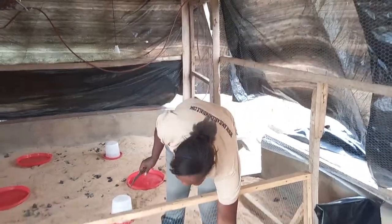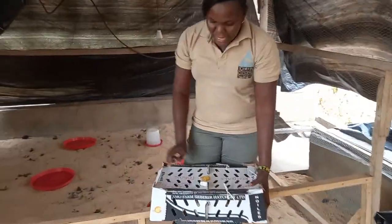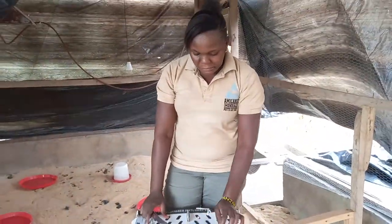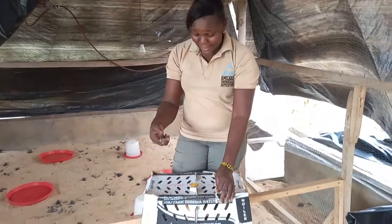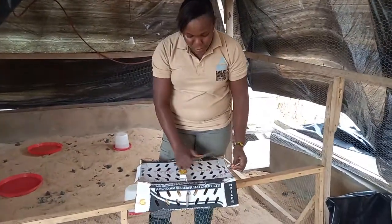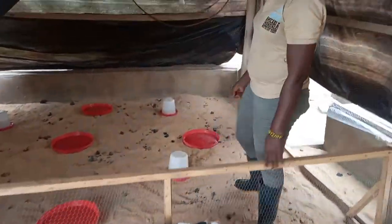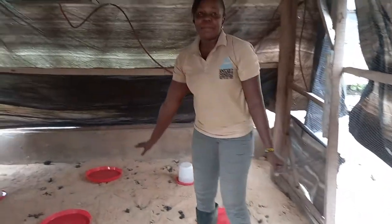So this is our chicken. For us, I prefer Noila this time around, and this Noila is Amo Noila. Why did I choose it? Because I know they are the one that really has Noila in Nigeria. So before they arrived, we are doing 150. Before they arrived, we prepared down the beddings.